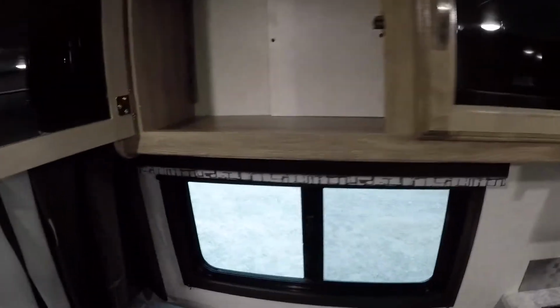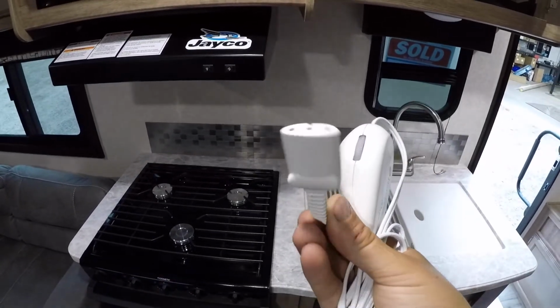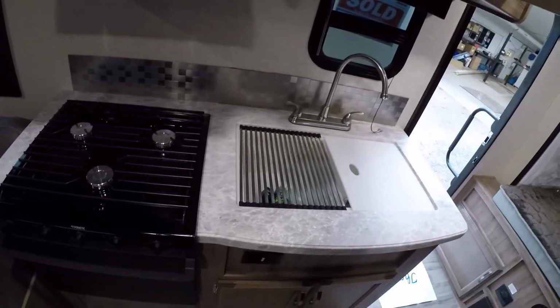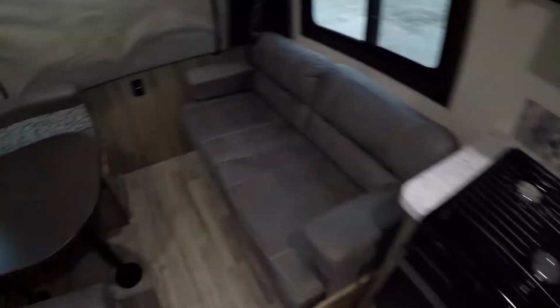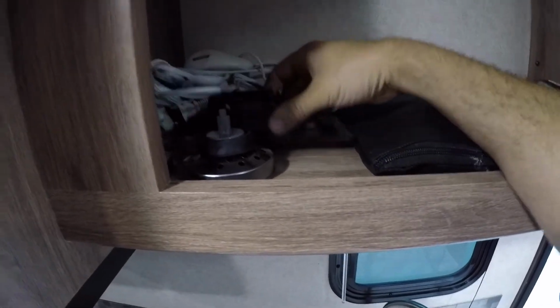So up here's more storage. More storage up here. So up here, like I said, for that heated mattresses, there's the plug there. And this is the dial. And the other end is just to plug it into the AC. So just a normal house plug. At the beds, there's a plug there, one on the other side. So you can plug that in, have a heated mattress. Your remotes for your TV and your stereo, and then there's that TV mount, so you can mount the TV outside.